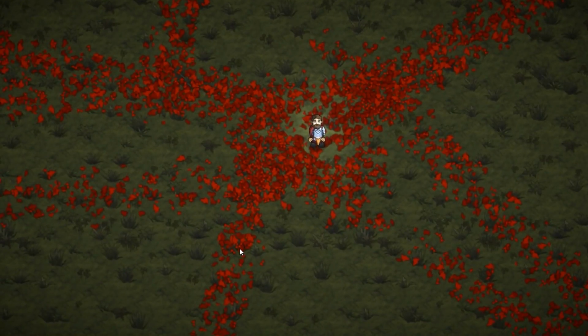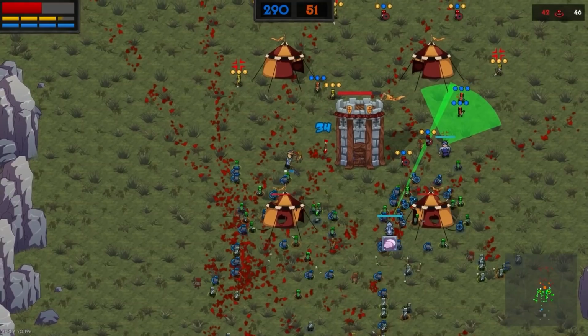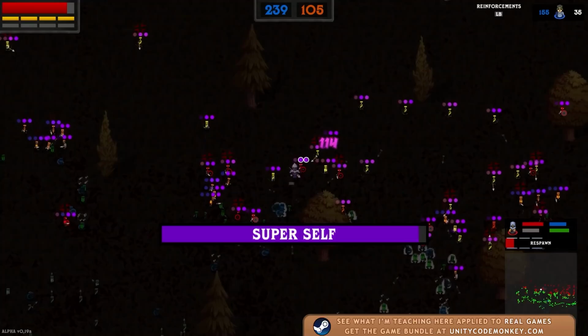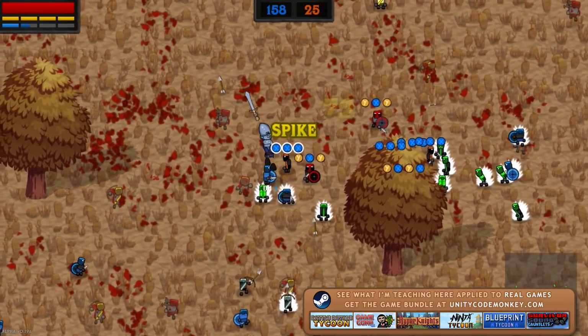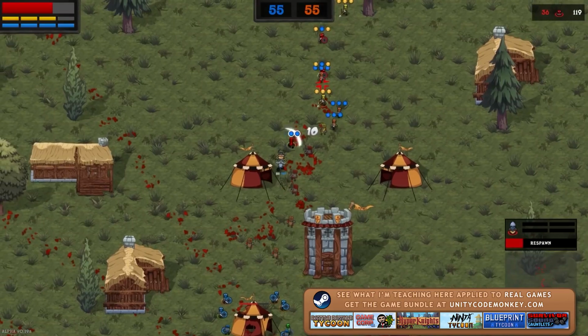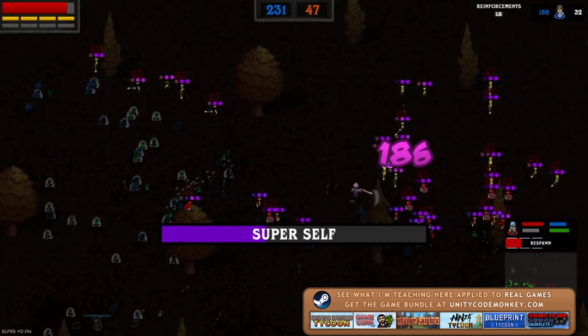Okay, so here is our nice and simple melee combat system. This is the exact same system that I use in Hyper Knights, which is the action strategy game that I made, which you can play included in the game bundle. Being able to target individual enemies was an essential part of the game, and this is the solution that I used.